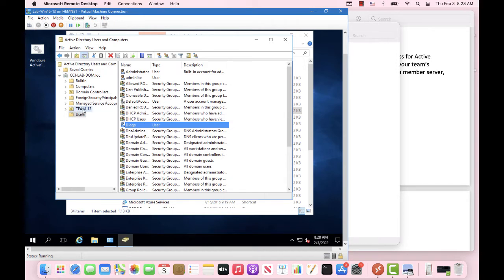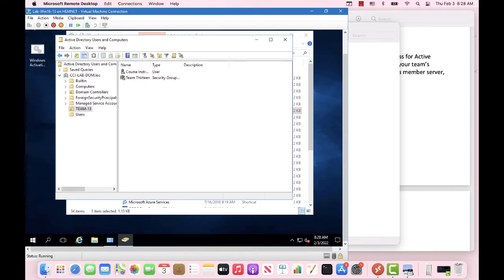You are also going to see, when you open this tool at a specific moment, and we're going to look at that, you're going to come here to the CCI lab domain, and you're going to see this organizational unit here, team 13, which is my organizational unit. And you're going to create your own. So let's say that your group number is 8. You're going to create the organizational unit team 8 here.